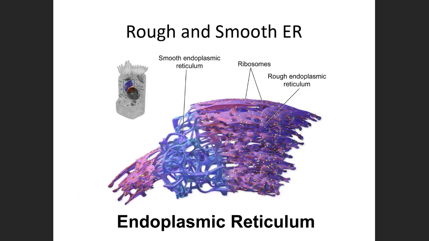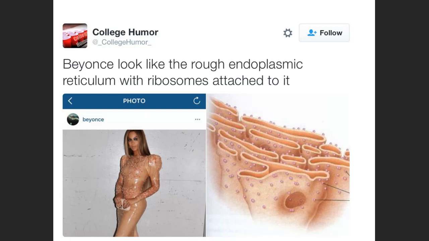So here we have the rough ER. Here's just another picture. In this instance, the ribosomes are in yellow, these yellow dots. Outside of the rough ER, there's smooth ER. It's the same folded sacs. It doesn't have ribosomes, so this isn't doing anything with proteins, but it has different jobs. And here we've got another picture of rough ER. Beyonce dressed as one. I think this is like the Met Gala or something one year. Okay, so again, you see these folded up sacs with the ribosomes on it.